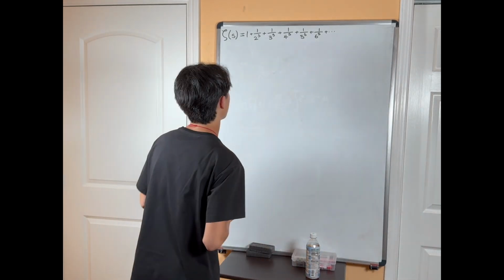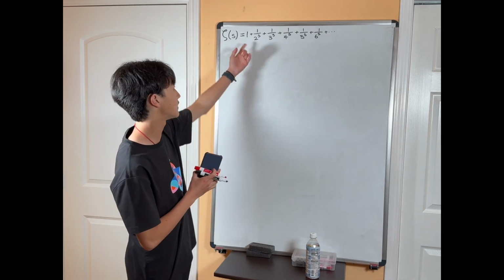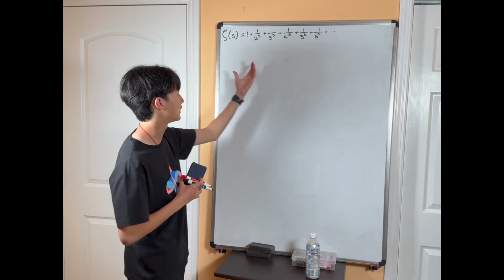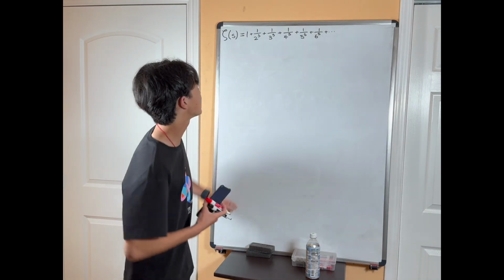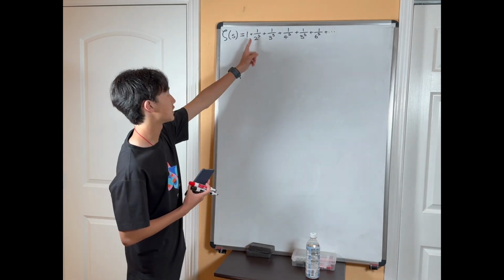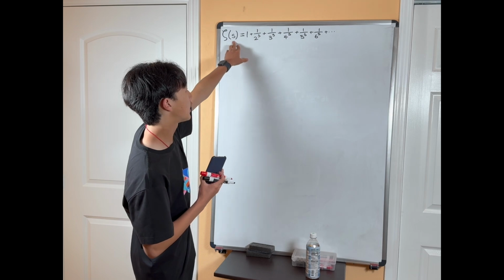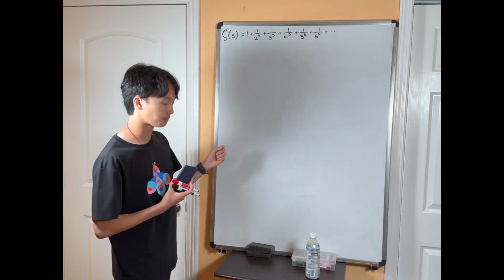This is one of the definitions for the Riemann zeta function, the one that we see the most. It's this infinite series where your input is the exponent and then you're adding all these terms with the bases increasing. It's just a way to say 1 plus 1 over 2 to the s, plus 1 over 3 to the s, plus 1 over 4 to the s. Just pick a value for s, right? And then this will give you a number if it's in the right domain.